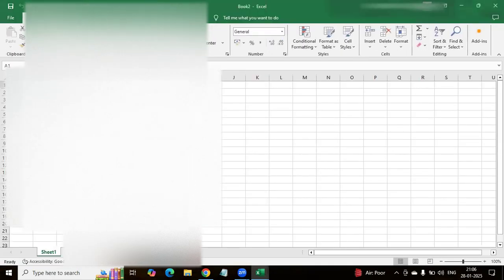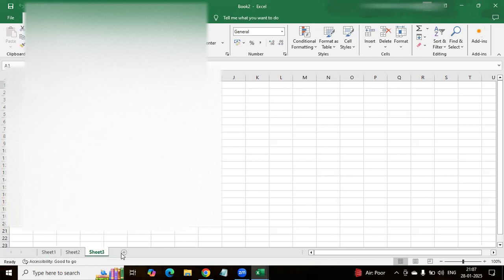Before starting, let me tell you the basics of Microsoft Excel, how to read Microsoft Excel. A workbook means a combination of different sheets, and a sheet means a combination of different rows and different columns. Here you can see we are on Sheet1. If you want to use another sheet, click on the plus icon.